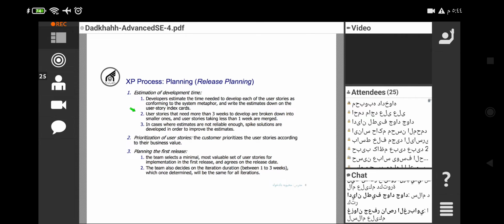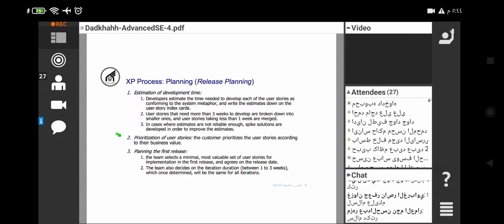And if we don't have enough information for our estimation, and the estimates are not reliable enough, then we use Spike solutions. We develop Spike solutions in order to improve the estimations that we made.